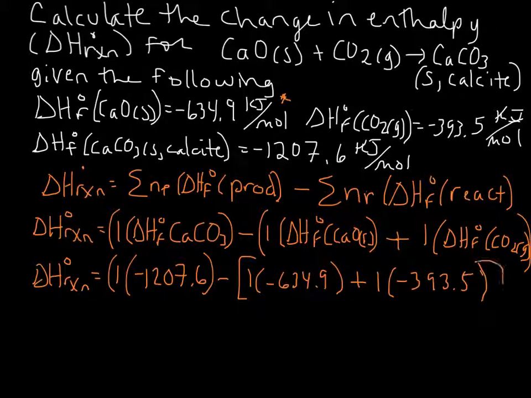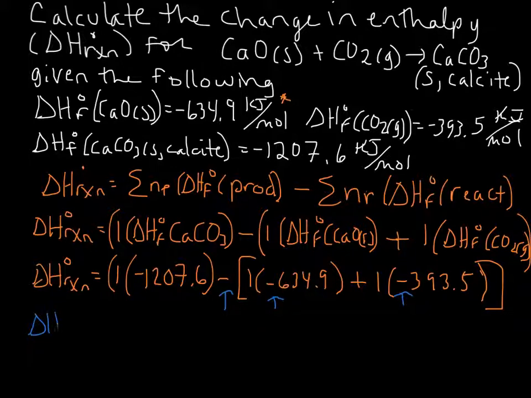All right. And then now basically the biggest pitfall in these problems is either forgetting to put in the coefficient in front of the heat of formation for each reactant and product. And in this case they're all 1, so this is pretty easy. But the other pitfall is signs. Okay, so notice just we have a negative sign here. Okay, and then these are both negative also. So these are going to end up being positive quantities in our final calculation. Okay, so let's just go ahead and finish this up.